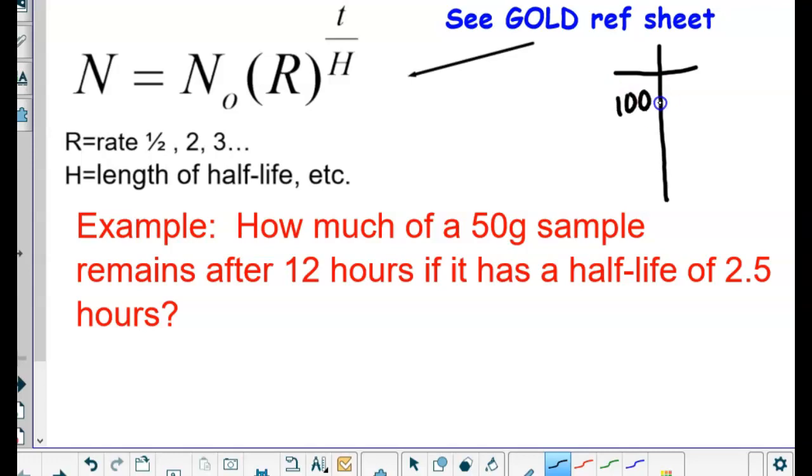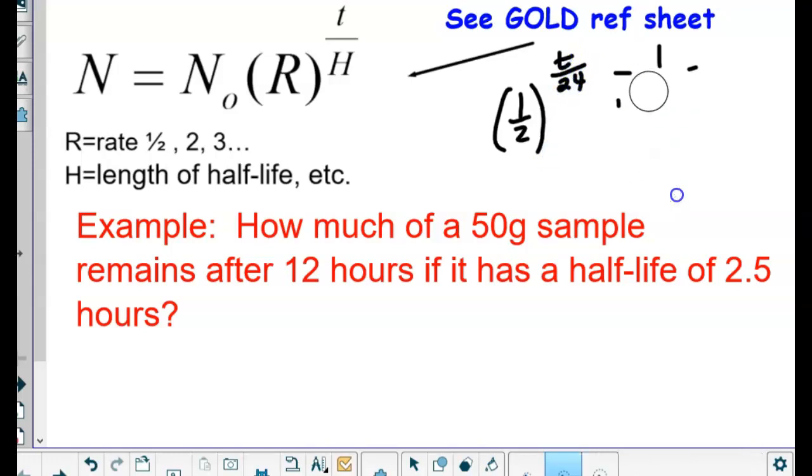100 mice let loose in the school, okay? And we managed to trap half of them every day. After 1 day, we'd be down to 50, right? After 2 days, we'd be down to 25. After 3 days, we'd be down to 12.5, approximately, okay? But the idea is that it's only going by halves every 1 day. Like if we said hours or something, it's over every 24 hours, okay? Because it only halves once every 24 hours.